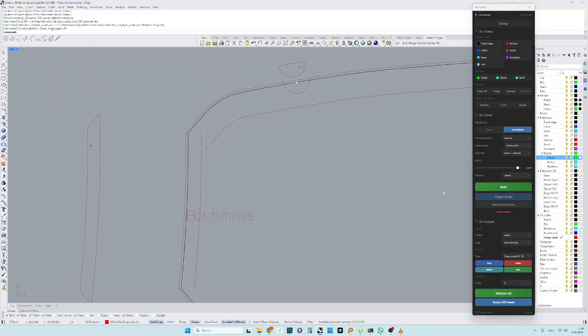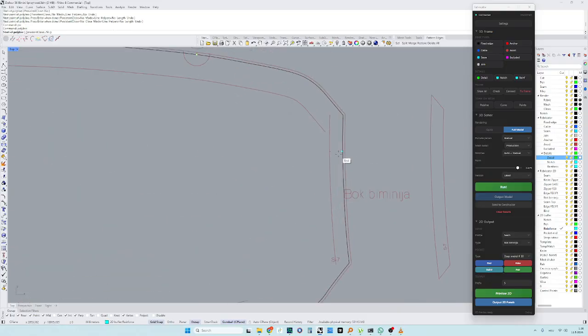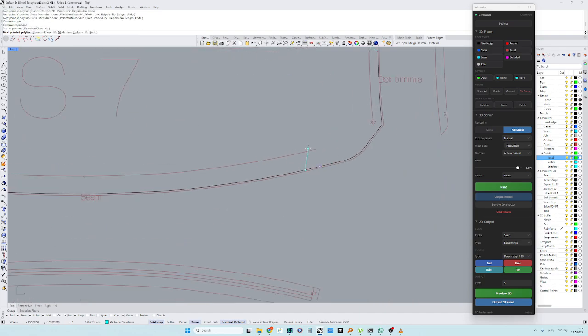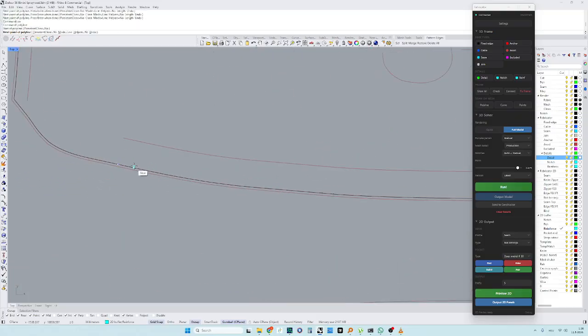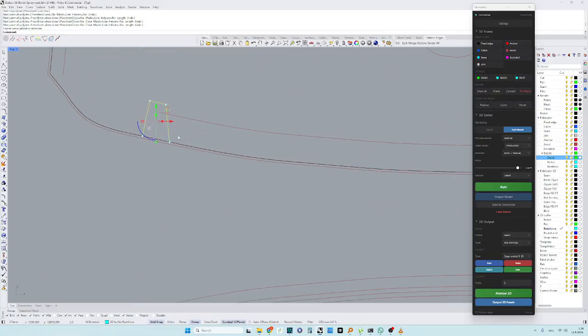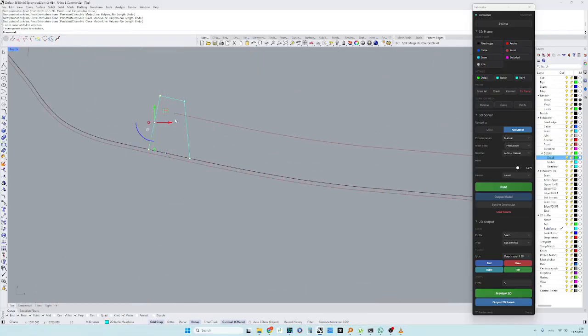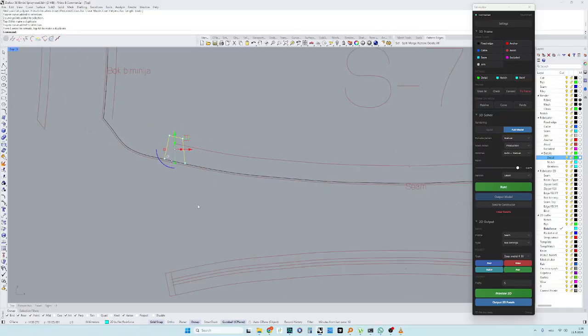So then you can take your reinforcement. I'm just going to use polylines. You can make reinforcement patches. And this all depends on how you like them. You can do it any shape you like. It's fine. You can also eyeball it a little bit off. It will be fine because it will automatically extend it all the way.